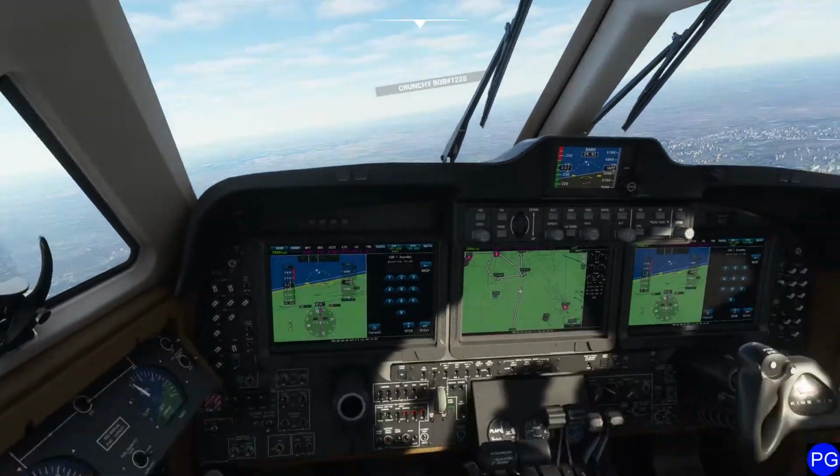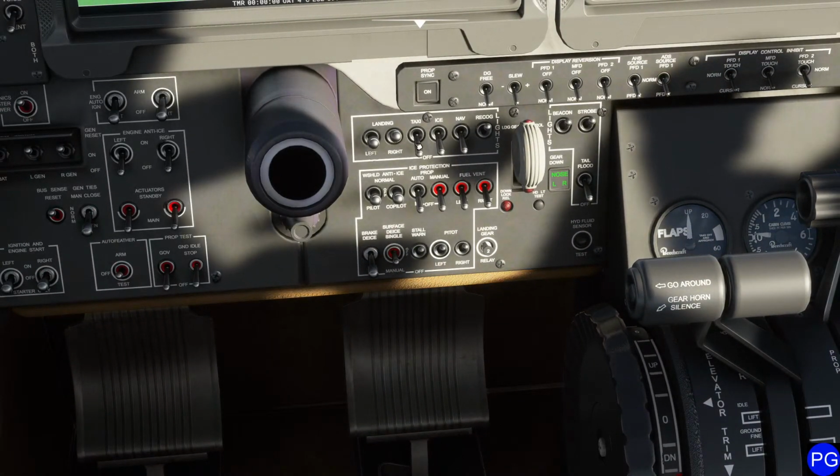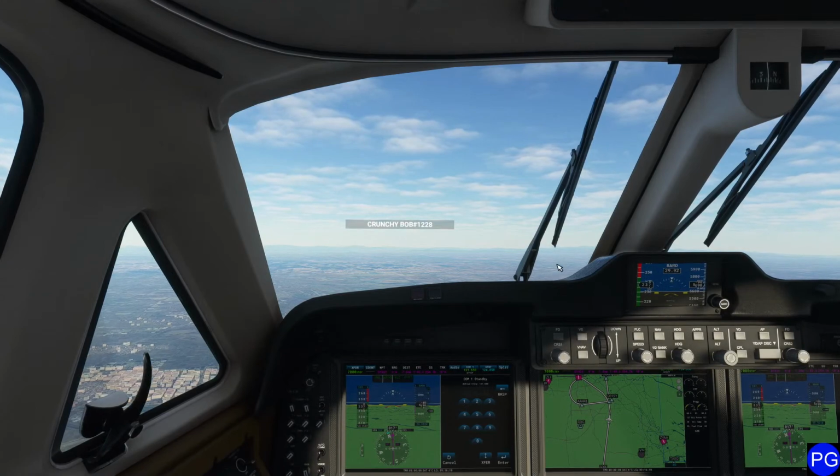Since we're going to be landing shortly, I'm going to go ahead and flip on my landing lights just to let everybody on the ground know that I'm coming at you. I'm going to shut off my recog light. I don't need to be flashing at anybody. I'm not trying to pass them. All right, down we go.